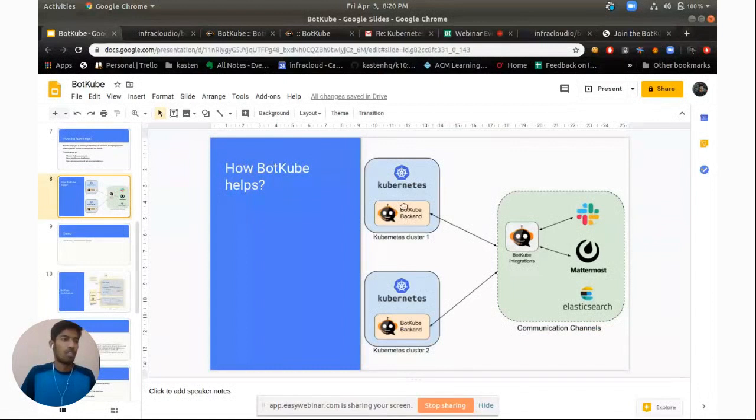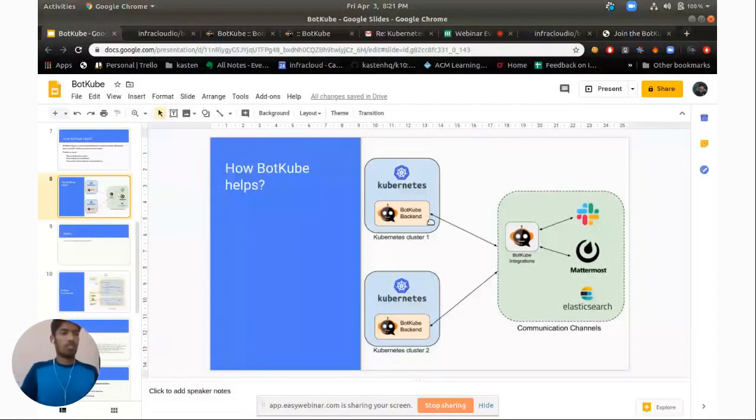Using the official SDKs for a particular channel, take the example of Slack, you install the BotKube Slack app into your workspace, but the backend for that app you have to deploy on your own. You are the only one who is responsible for handling the logic of that Slack application. You install the backend for your app into your own cluster, and using official SDKs, it will communicate with the BotKube client. So there is no middleman in this communication.